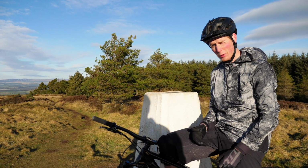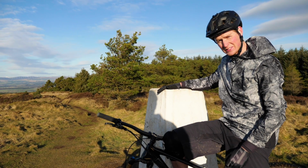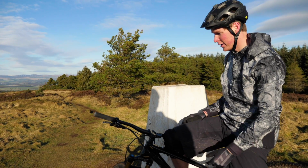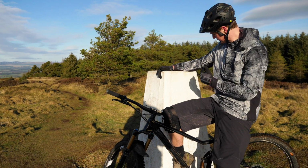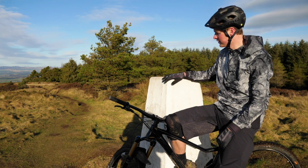We've made it to the highest point of our ride for the day, and you might recognize this very famous trig point. It was in Danny McCaskill's Wee Day Out, and somehow he managed to ride along, hop up onto it, and hop back off it. Pretty impressive when you see the size of it. It's like full shoulder line when I'm sat on the bike. That's a fair height.